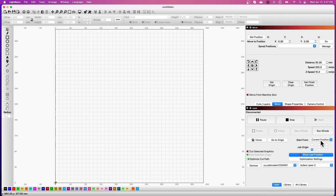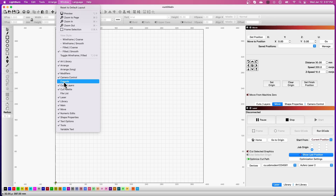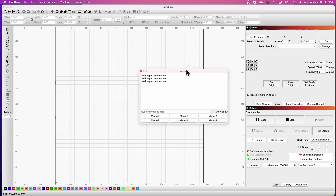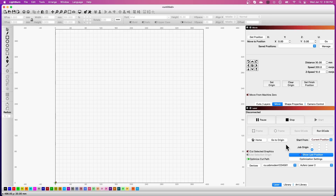On a Mac, it already picked the correct port. There's also a debug port available. If you look in the Window menu, there's a console — if you bring it up, it will show you everything being sent to and from the laser. If you run into problems, you can bring up the console and it'll show you what's being passed back and forth. It's a good debugging tool. With that, I'll just lay down a piece of material, do a quick test, and then try out a few different materials.